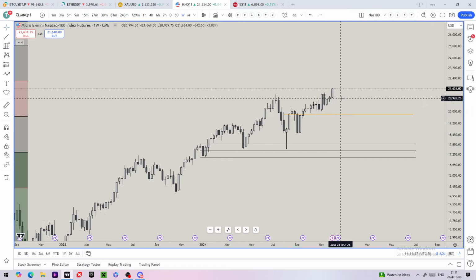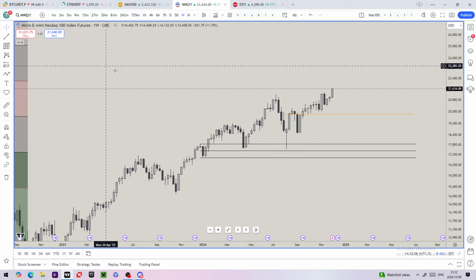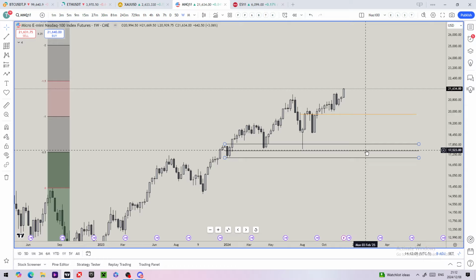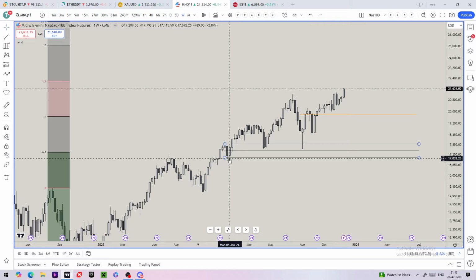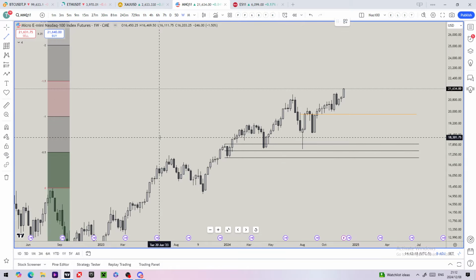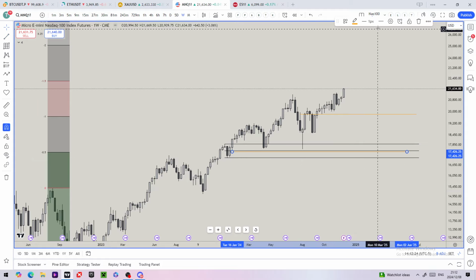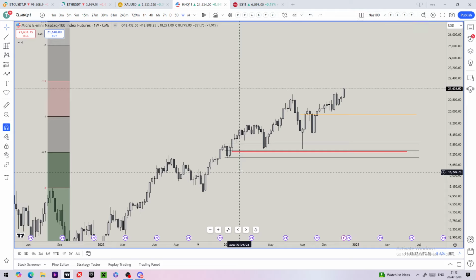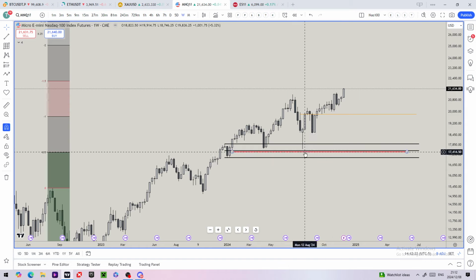So if I were to think that something like that was going to occur, then we need something to happen soon, right? We need something to happen soon for us to figure out whether, if they want to go down, where's the most likely place that they would go down to? And just by looking at it structurally, it seems that if they came here, there's a neat little high probability failure swing, which is an untapped low that does not form part of the rejection block idea down here inside this mother OB, right? And you would notice that we would also get to mitigate 50% of this OB, right?